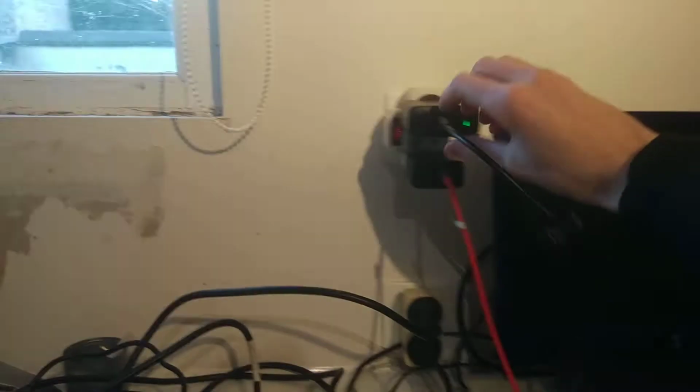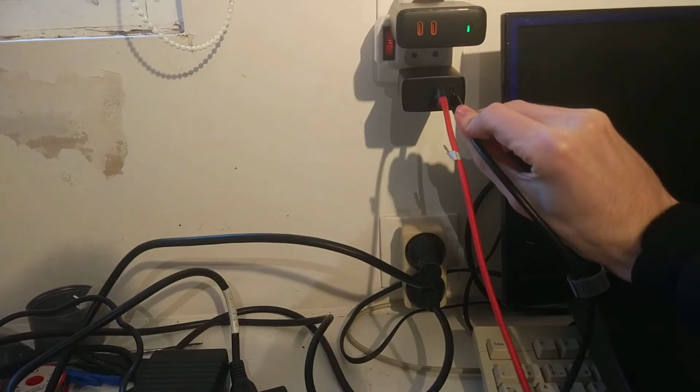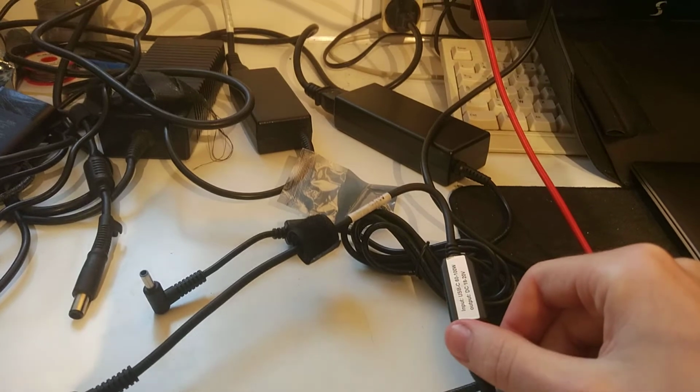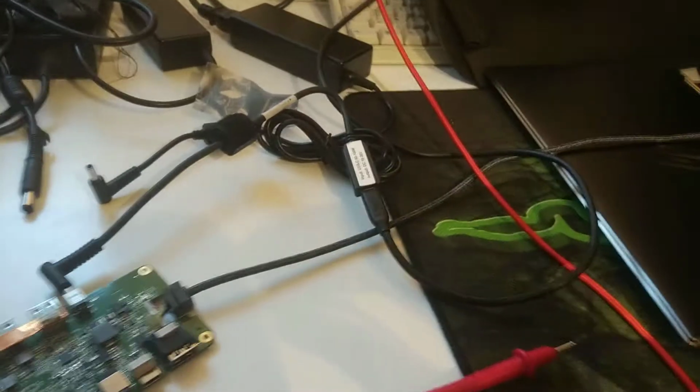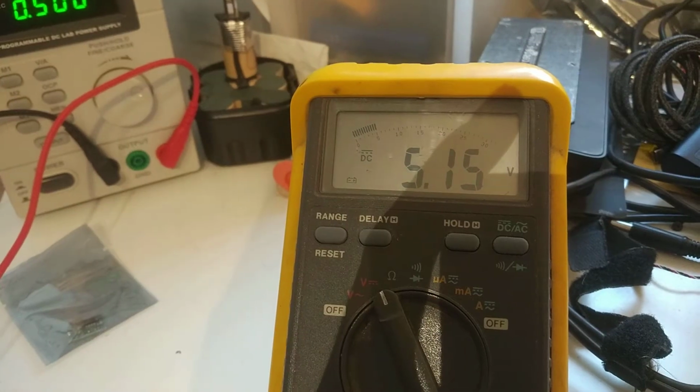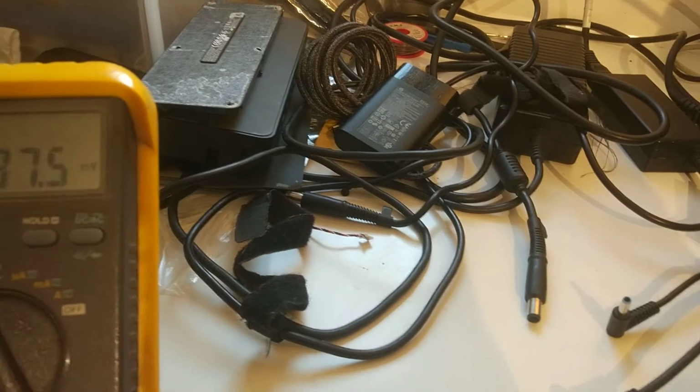You can also try it with a power delivery 1, and this thing only goes up to 9 volts. Only goes up to 9 volts. Here we are going to see 5 watt. Why do we see 5? Maybe it's only 5 volts. I did believe it was 9. Yes, it is 9 volts.